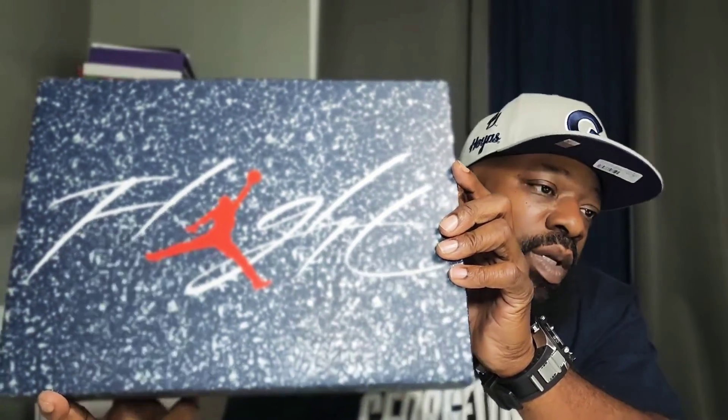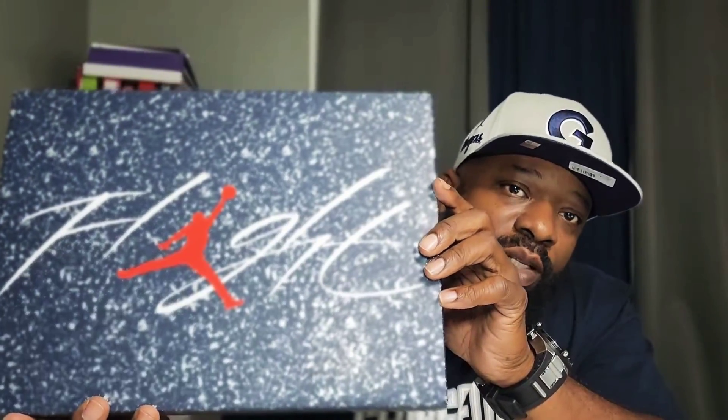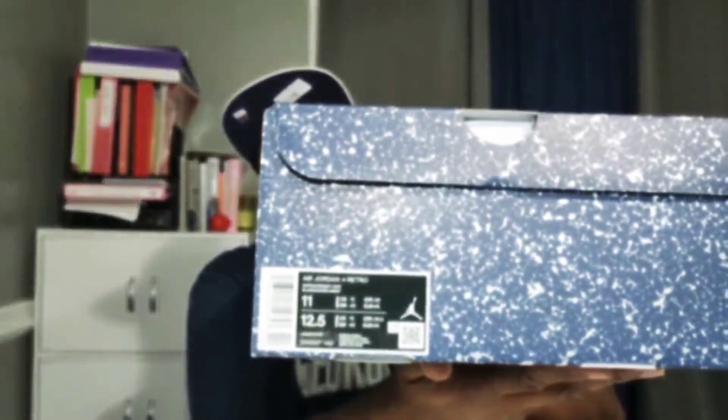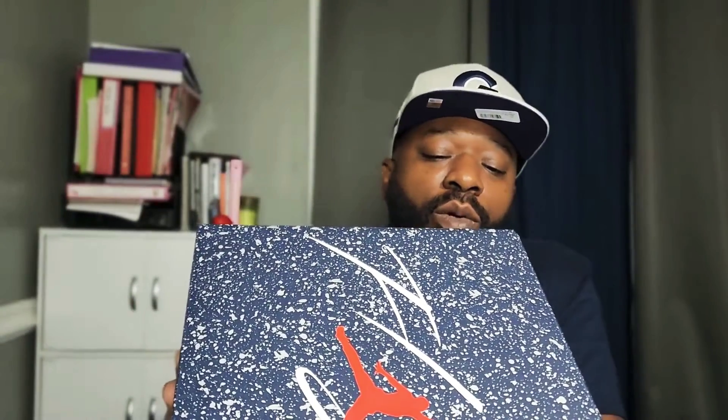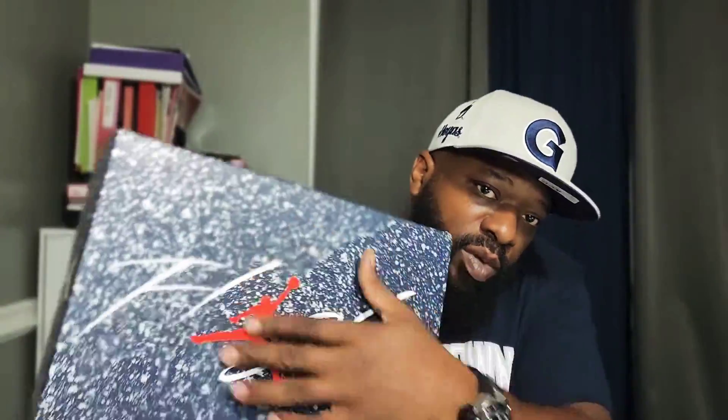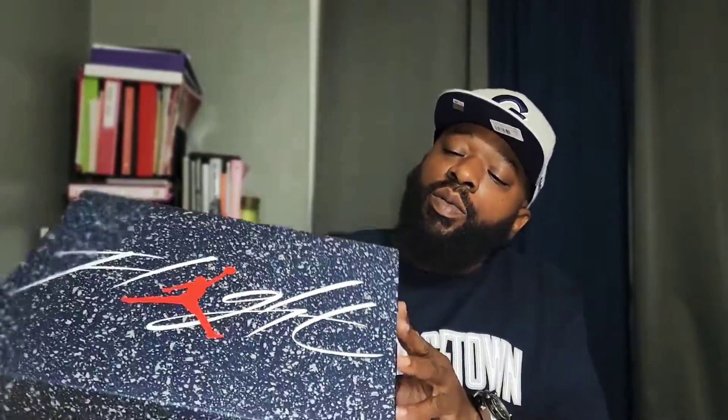Things are super busy, lack of space — we need a bigger studio spot, it gets a little crazy around here. But we're gonna keep it coming, man. We got the Air Jordan 4 White Midnight, maybe. Check out that speckled box with the red Jumpman coming across that white flight — speckles all around the box. Took a little while to get here but I got them in hand, man.